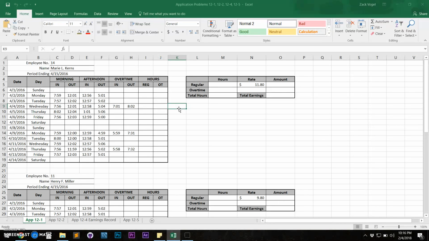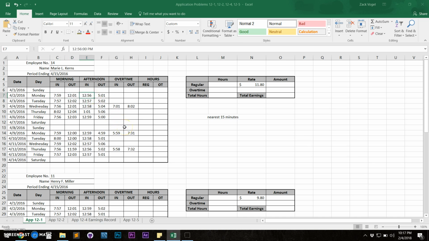And so what we need to do is figure out how many regular time and overtime hours they worked. So on here, we'll have to do a little bit of rounding. We're going to round to the nearest 15. So I'm going to write down here, nearest 15 minutes. And so we're just going to go to the nearest one. If we look here at 7:59, is it closer to 8 o'clock or closer to 7:45? Well, it's closer to 8 o'clock. So if we go from 8 to 12:01, 1 is closer to noon, so they worked 4 hours in that shift. And then in the afternoon, they came back.